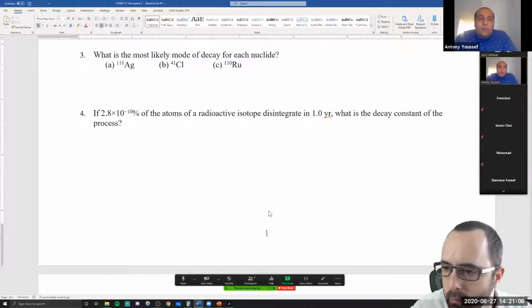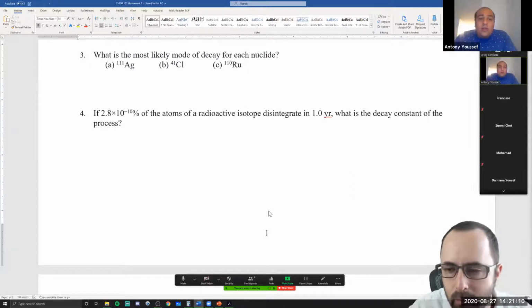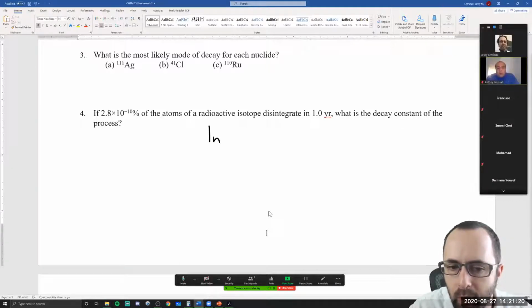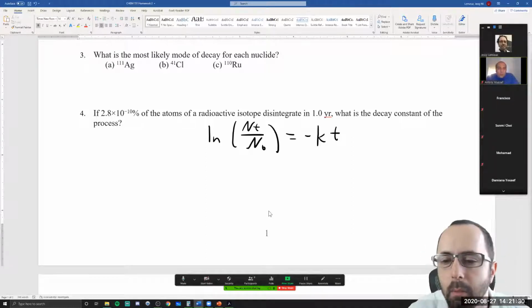Actually, my problem is not the way you solve it. It's the way to verify what to use. You know what I mean? Like what to do here. There's one equation, right? One equation for the kinetics, how fast these go. And it's this equation right here. That's the equation that we're going to be using.